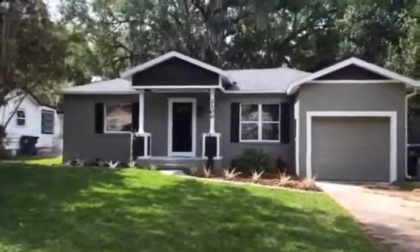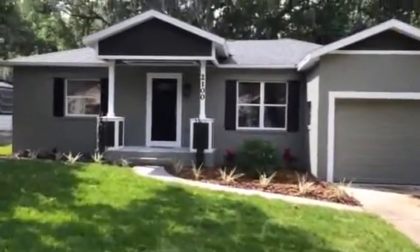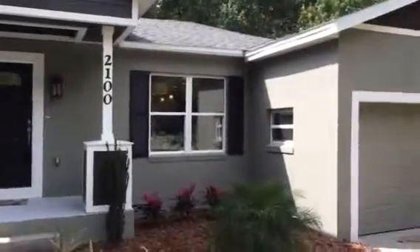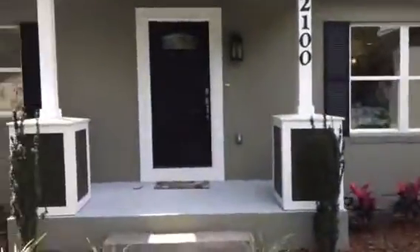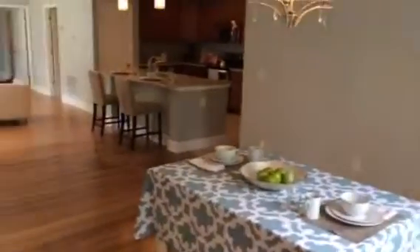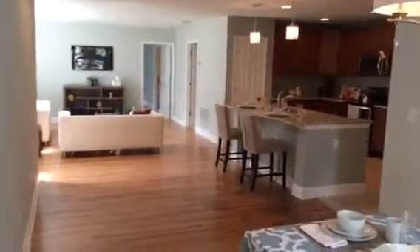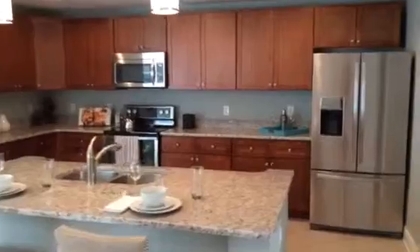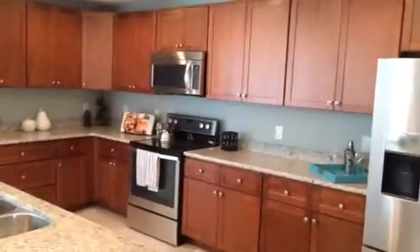2104 Circle in downtown Orlando, 32803. This home has been redone to all new codes — every major system has been redone in the house. So much so that the city is actually in the process of changing the construction date to 2014. Beautiful hardwood floors restored and new ones added, granite counters, stainless appliances, tons of cabinets.